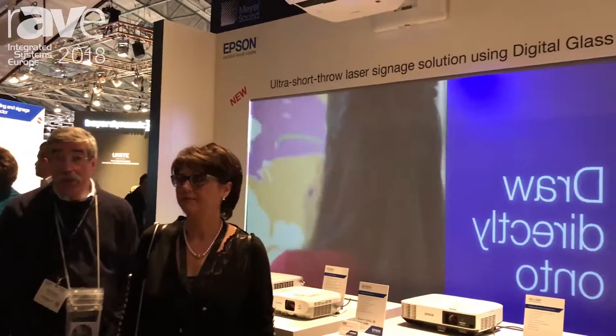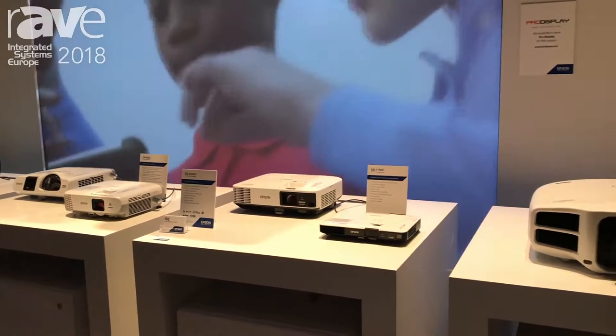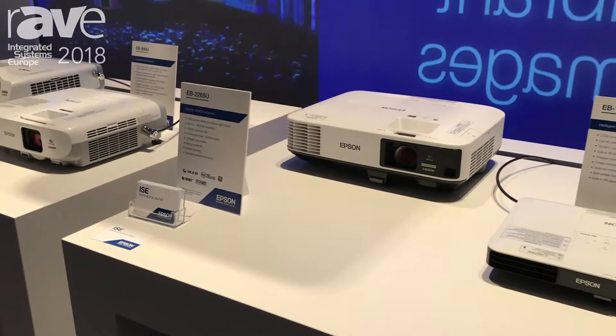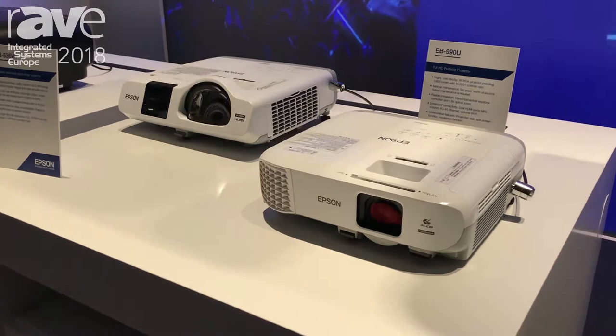It's an immersive experience, which is what you're trying to get with a large venue product. The first thing we see coming into the booth is not only your short throw products, which have become famous because of your BrightLink Pro product category, but also your line of products representing each category you sell — from single lamp projectors to meeting room projectors, all the way to home theater projectors. Epson is a market share leader in each one of those categories.